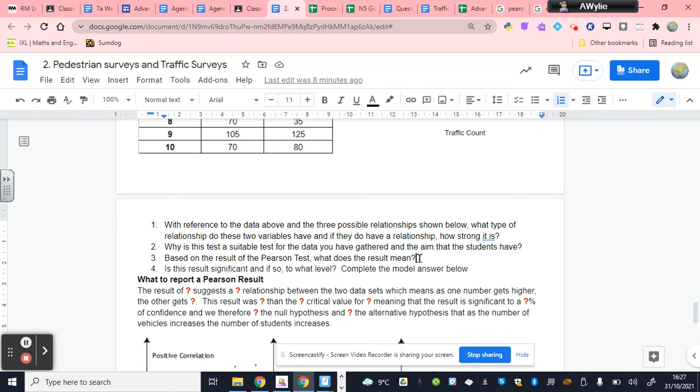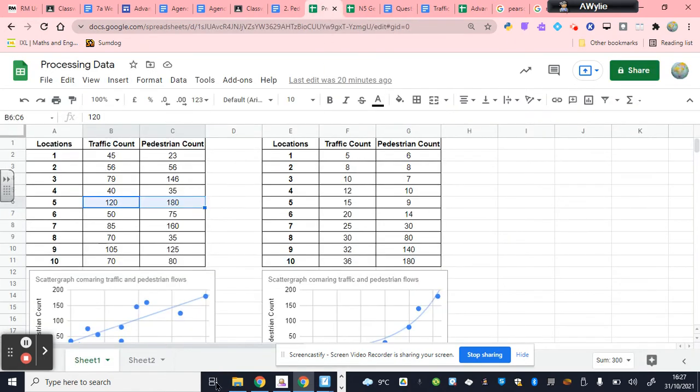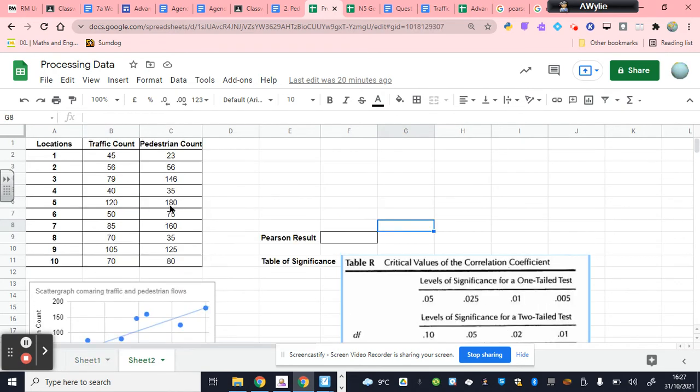So let me go through how you yourself could do this test using Google Sheets. In future, you might very well choose to test 2 pieces of data you've gathered and use this method to find out what your result means. So if we go to our spreadsheet, we can see that we have over here a place we want to put our result. I've just created that for us to place our result. And what I want to do is find out whether there is a relationship between my 2 variables.